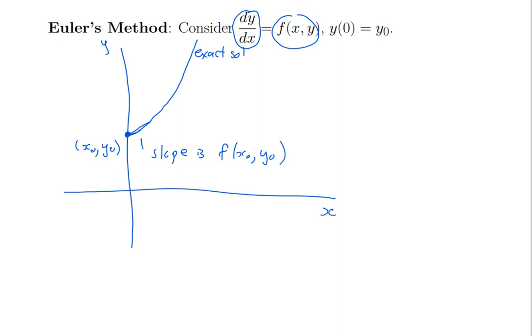Here's the exact solution. The idea of Euler's method is to take a straight-line step in the direction of f of x and y — with slope f of x0, y0. You're starting out in the right direction, but you will commit an error because the exact solution will typically bend away. For the next step I have to start at the wrong point, so at x1, y1 I evaluate the slope f of x1, y1 and go that way. The formula is: new x equals current x plus step size h, and new y equals current y plus h times the slope.